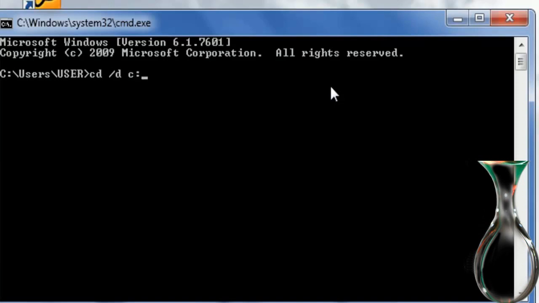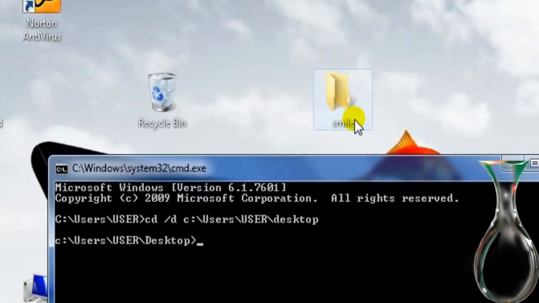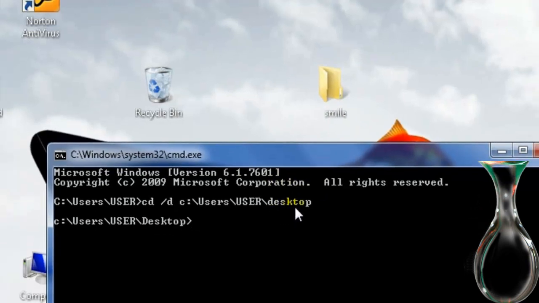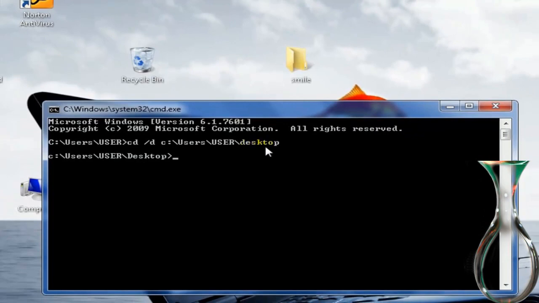I'm gonna just type it and then I'm gonna explain to you what exactly this thing I'm typing right now is. Alright, so I'm gonna write desktop and then enter. After that, I'm going to explain to you, desktop is where you can see user, that's my computer name, and yours could be a different name. Desktop is where I save the file that I want to delete the folder, it's right there, smile, it's on my desktop. Wherever your path is, type at the end, your download or document or whatever it is.